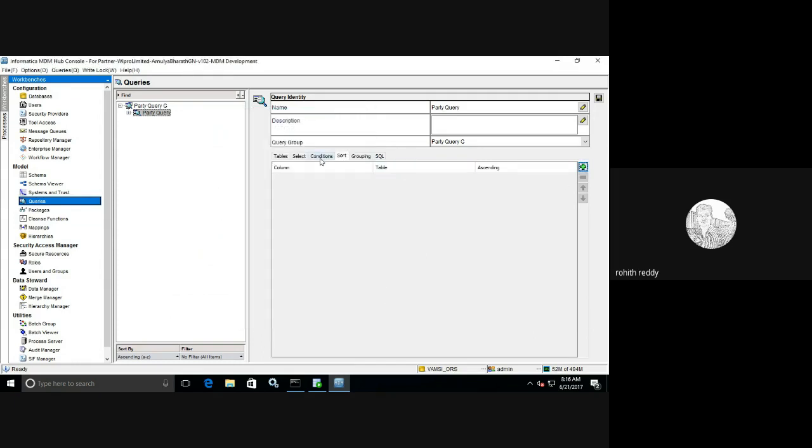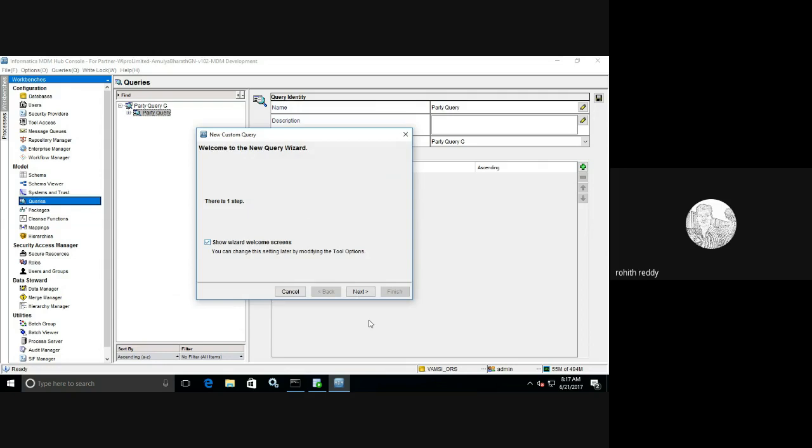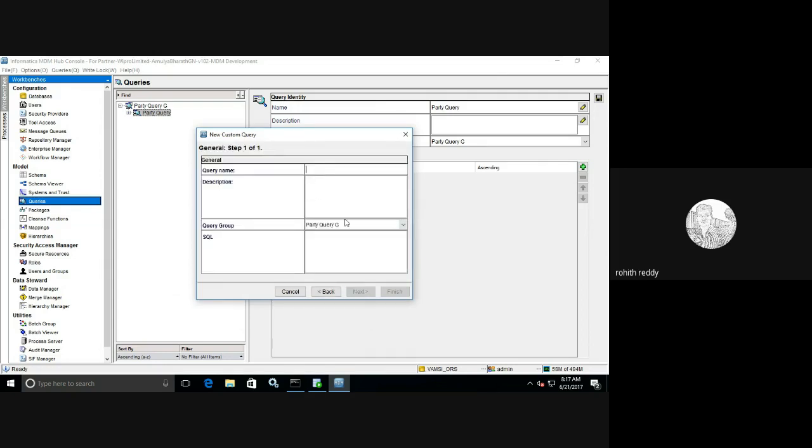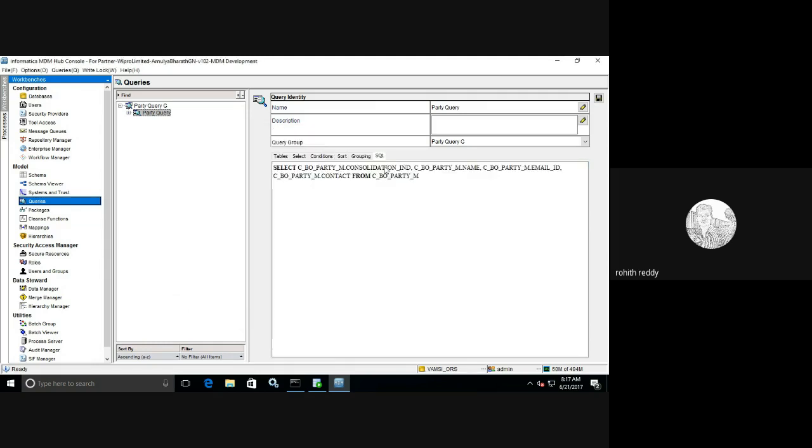This is the normal query. So there is a custom query also. Right click, new custom query, we can write our own query. Query name, query group, SQL. Okay, we can even copy this.